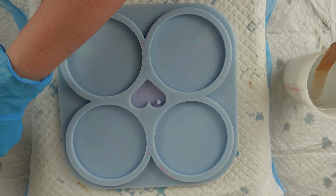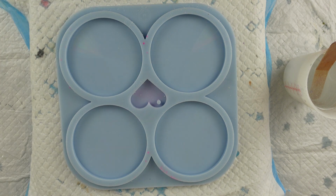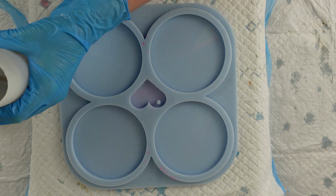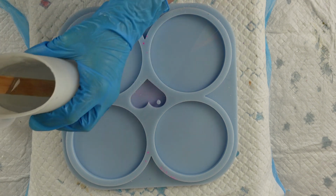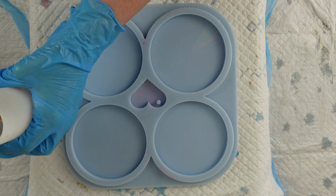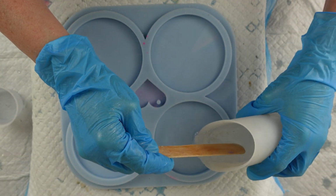So the next stage, I'm going to make my white. I've reached the right temperature, so I'm going to take the resin out from my pot and make my white. I'll just pour that out, and then the rest of the resin I'm going to share between the moulds.